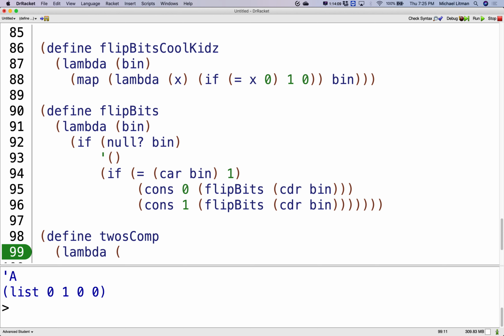All right, well, we can do them both. So lambda bin, well, if we want the 2's complement of this guy, we actually need it to come in as a decimal so we know whether it's negative or not. But if you pass it a 4-bit and we assume that it is, actually, no, 4-bit will work fine.